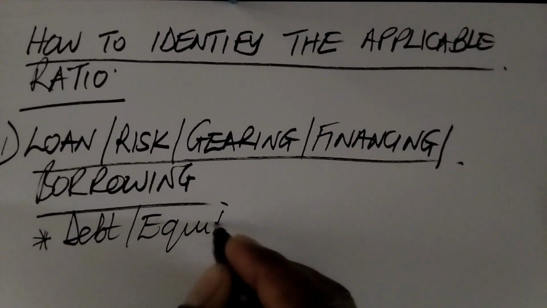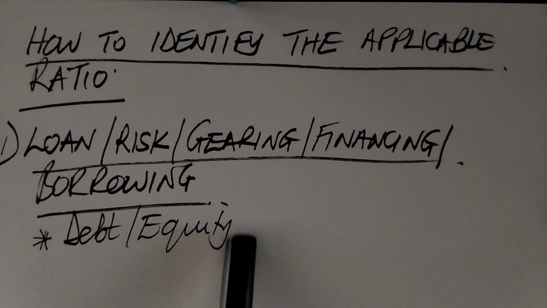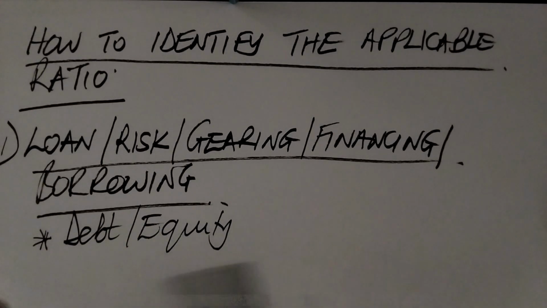Now, the debt equity ratio simply shows you how the business is funded. Is the business funded using borrowed money, or is the business funded using the money that is coming from the shareholders, which is your shareholders' equity or your share capital? So what does it mean? It means that when the debt equity ratio increases, the risk is also increasing, because the business is borrowing more.